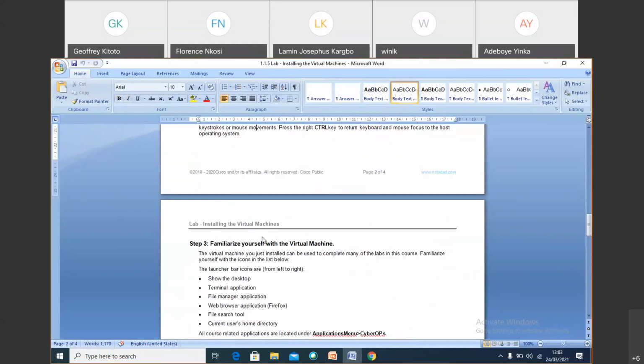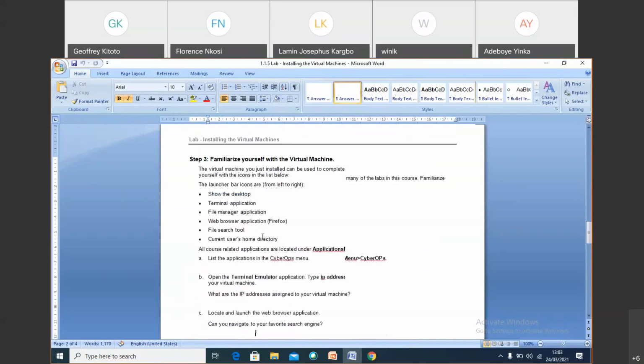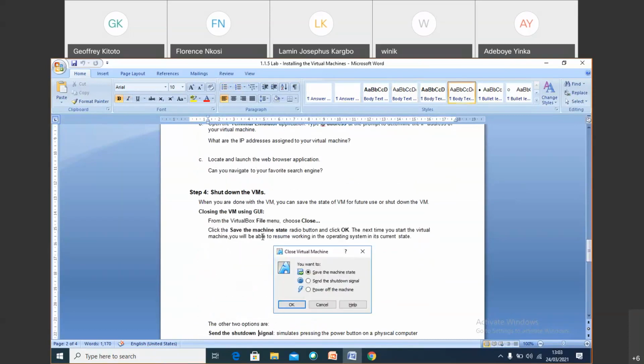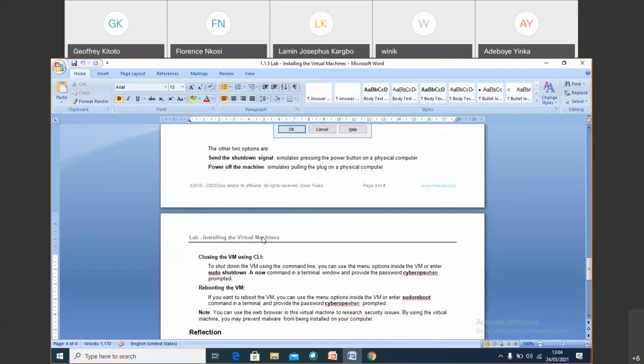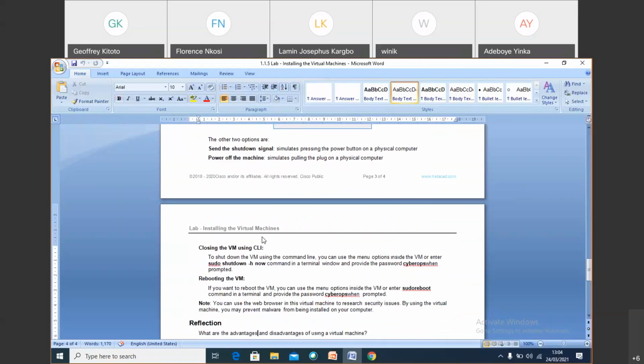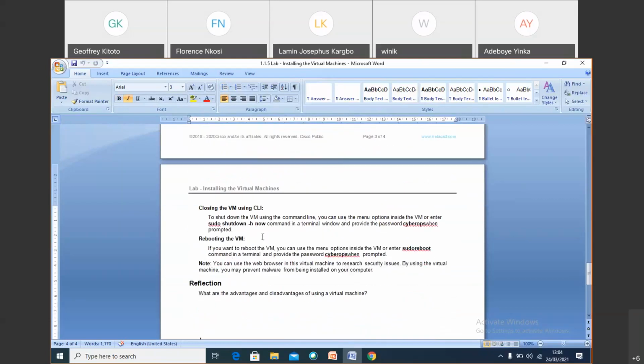It's a very important lab for each one of us because all other subsequent labs that we have will rely on this one, including the connectivity. You must have the connectivity on the virtual machine as well. So if yours doesn't have the connectivity, then you have a challenge.